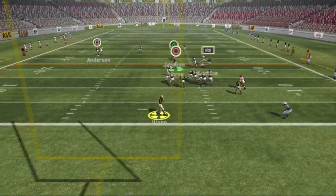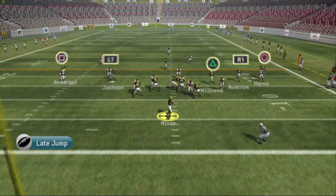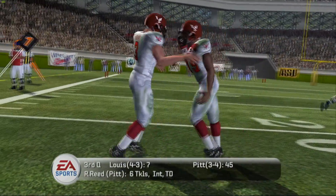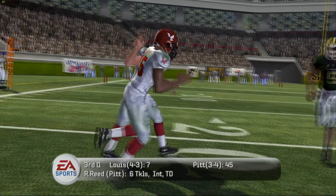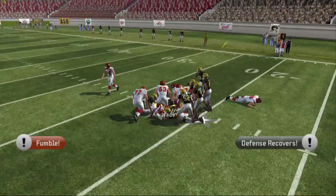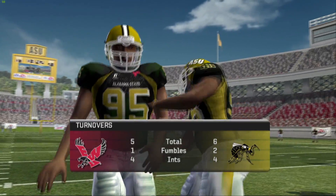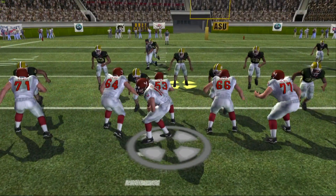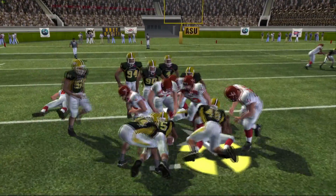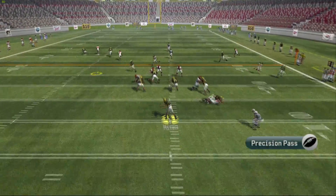We need 14 points, got three minutes to do it. But the first pass falls incomplete. Second down, looking for the receiver — and this one is intercepted. This game looks to be just about over. Eastern Washington is going to try to run the football. We're going to try to strip the football, and we do just that on the very first play — they fumbled the ball, we're able to recover it. A clutch strip by our defense as a whole. We have an opportunity to still cut into the deficit, but we cannot turn the football over.